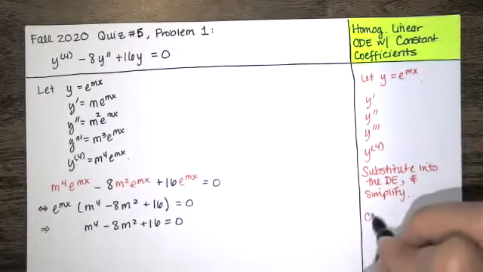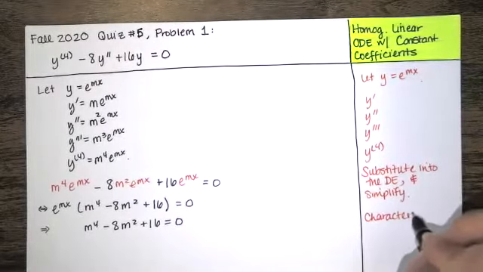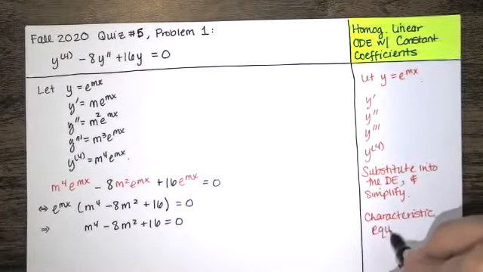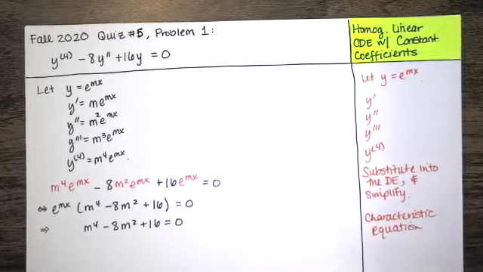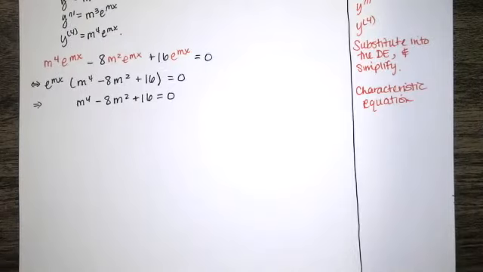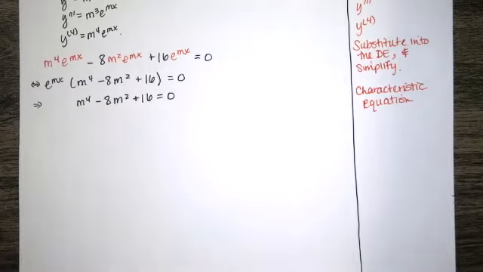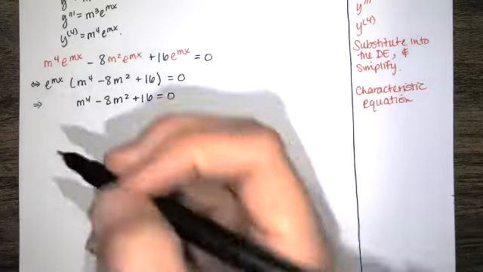And then we have a characteristic equation. This is an nth degree polynomial in m, and you just have to solve for the roots of that polynomial. Since it's a fourth degree polynomial in our case, we need 4 roots. I noticed right away that since I've got an m to the fourth here and an m squared here, and no m cubed term and no m term, this is quadratic in form, so it can be solved by factoring in much the same way that we would factor a quadratic polynomial.